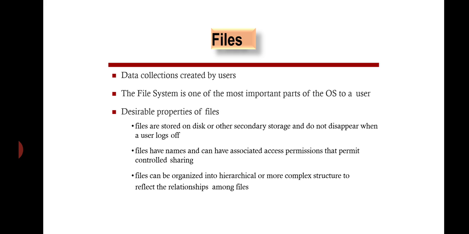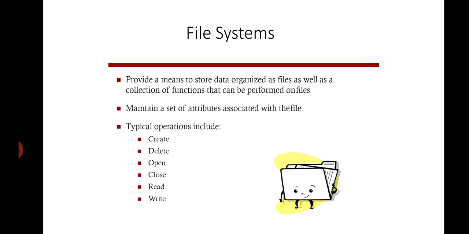The files can be organized into hierarchical or complex structures that reflect the relationships among the files. For example, we can give connectivity. You already know the linked list. The root directory can be divided into subdirectories. For example, in your system we can use the C drive, D drive, E drive. Under the C drive, we can declare different folders. That is the hierarchical structure of storing the files. For example, the C drive comes under the hard disk memory root directory, and under the C drive we can divide into ABC, which comes under the C directory.